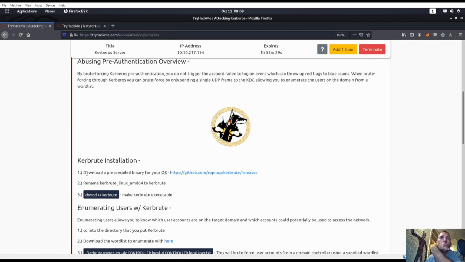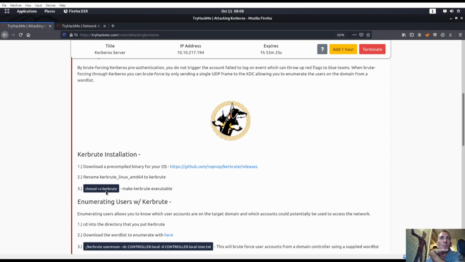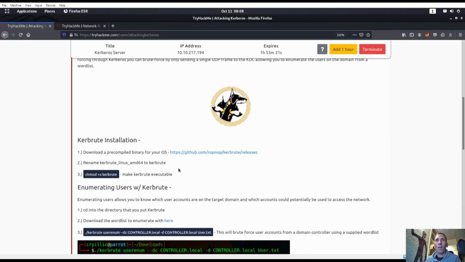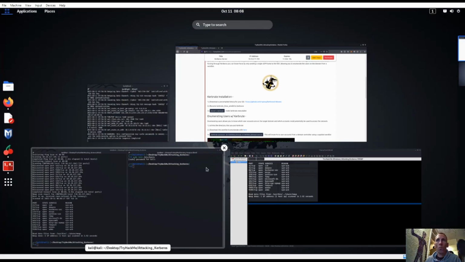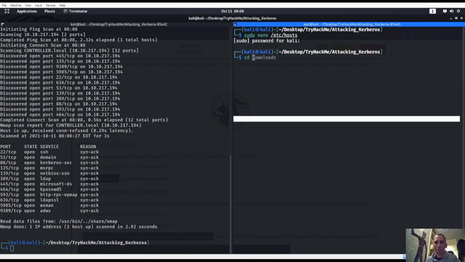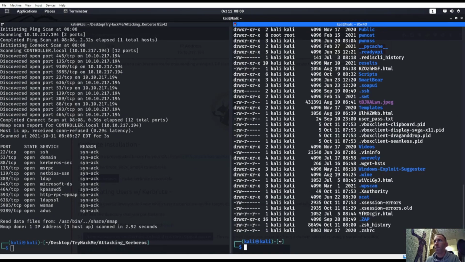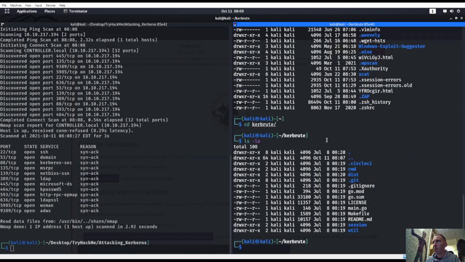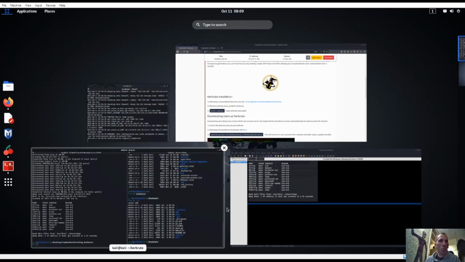So, Kerberos installation. Download a precompiled binary for your operating system for the Kerberos release. I might already have Kerberos. I don't know. But let's go ahead and download it, and we'll throw it into my main directory here. Yeah, I already have Kerberos. I said I may already have it, and I do. So, there it is. Alright, cool.